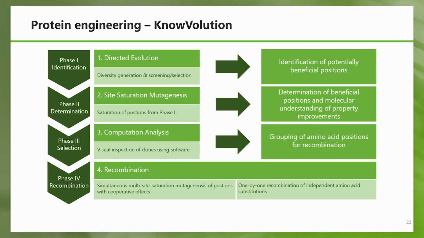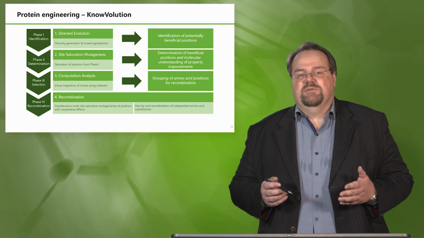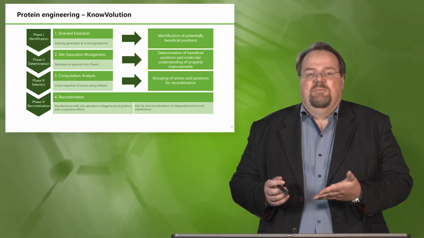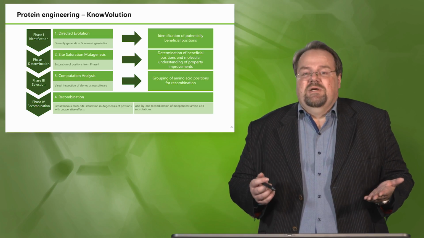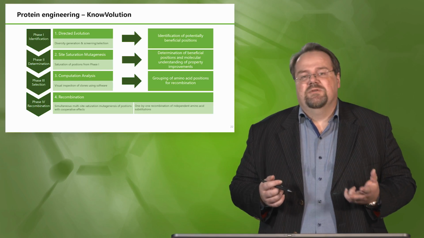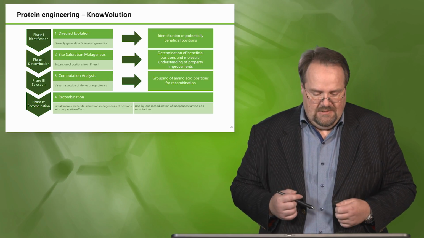And if you then do the sequencing, then you know after phase 2 the positions that contribute. And you know for each position you have the amino acid exchange, you know the chemical nature of your amino acid exchanges. So you basically know whether it's the size, the charge, the H bonds that really contribute to your property improvement. You generate knowledge.